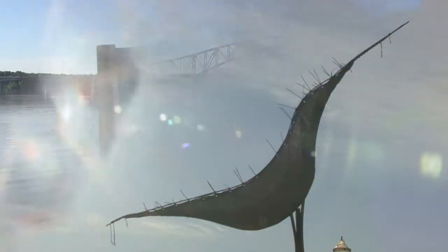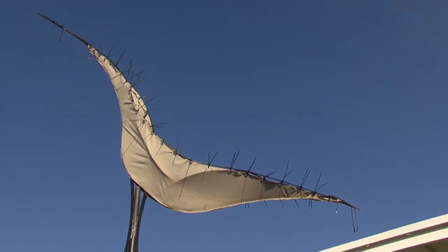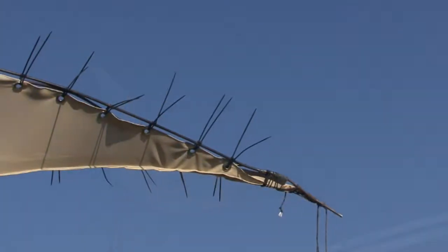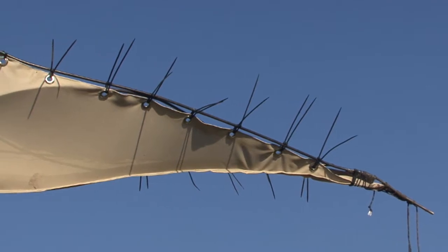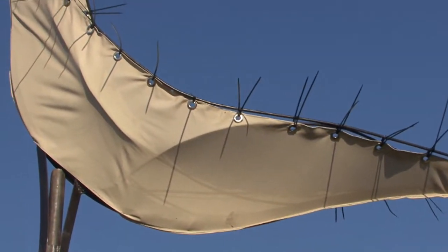My name's Ashley Kyber. I'm a landscape architect and environmental sculptor. I teach at West Virginia University, and my piece is called Points of Light. It's a series of work over a larger heading called Rituals, Rites, and Reclamation. I really like to work around environmental issues, particularly related to water.